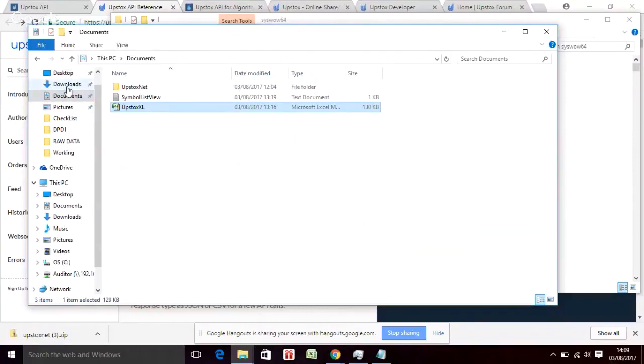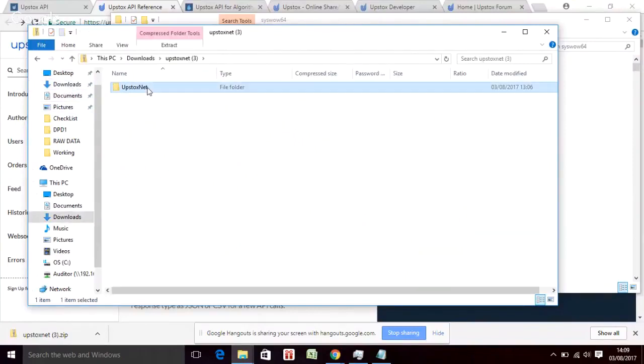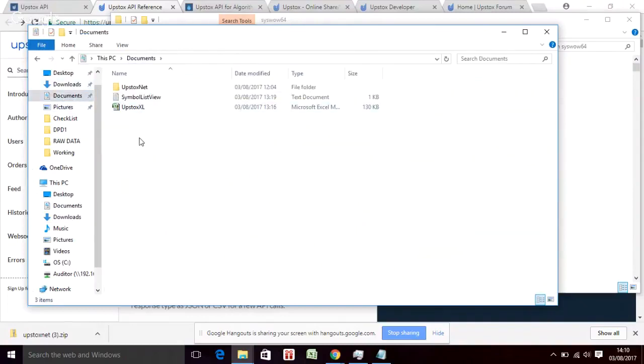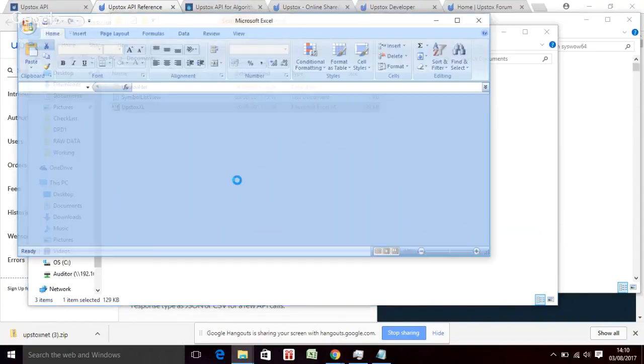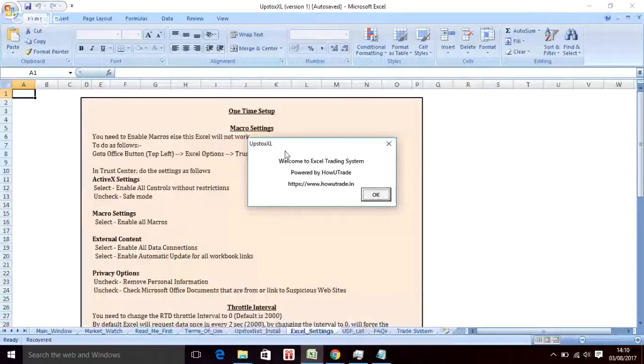So just a second. So after downloading, after copy pasting this file, this is one file, an Excel file you will get. You can just copy this file and put it into some other location, such as some other drive, basically not in the C drive. So I have pasted it here. After pasting it here, you can just open this particular file, and after opening, you will see something like this.